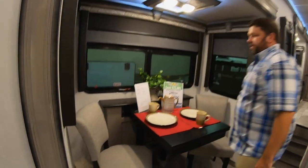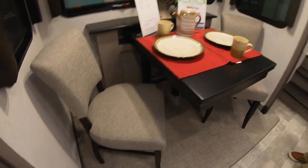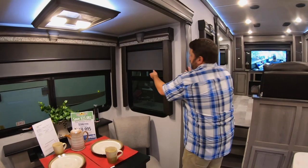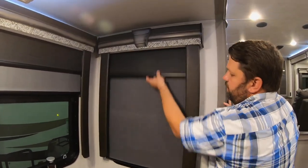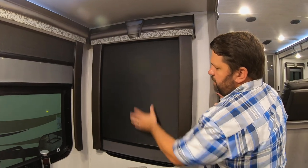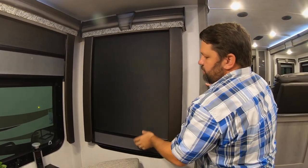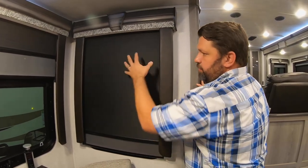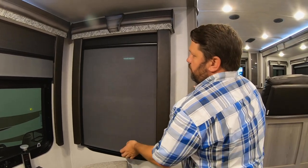Upgraded dinette chairs — those are the king dinette chairs. People have loved those since we introduced them last year; very comfortable, probably the nicest dinette chairs you're going to find in a fifth wheel. And then, as always, day shades and night shades. One of the changes for the Modern Maple is the new woven midnight nightshade — it's a complete blackout shade. Plus, it has a reflective back, so it's going to help reduce the amount of heat that saturates through this roller shade by reflecting a good portion of it out.